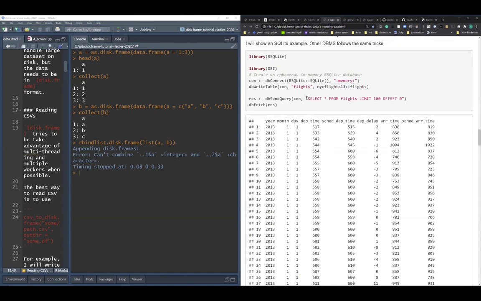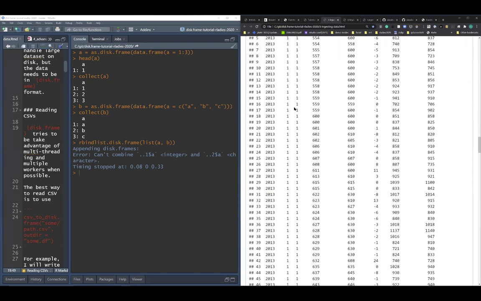And the thing that I want to demonstrate is that you can actually use this syntax where you select from everything, but limit how many rows you return and provide an offset. Offset just says, don't start looking until offset n, where n is the number of rows you skip past. So in this one, skip nothing, read 100 rows. So that's what you return.